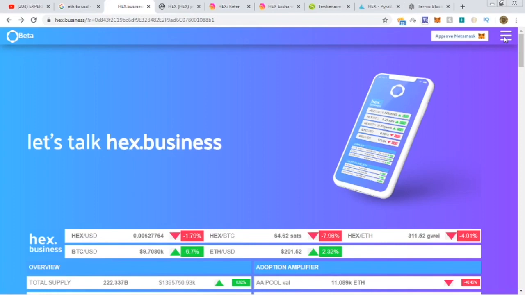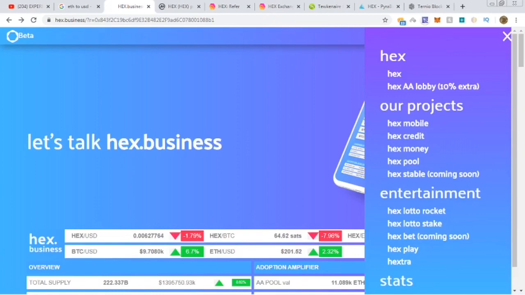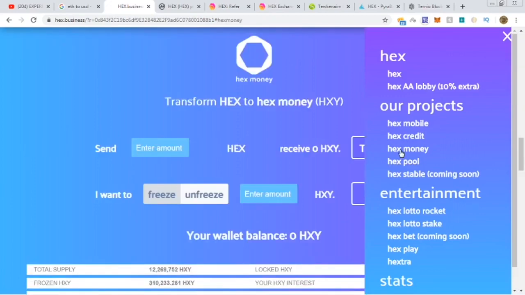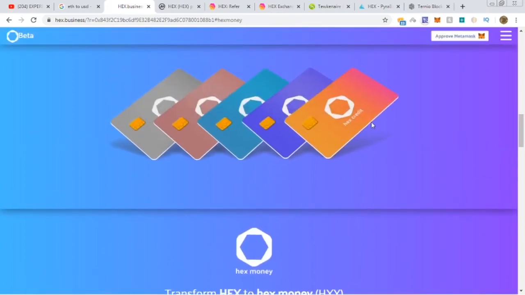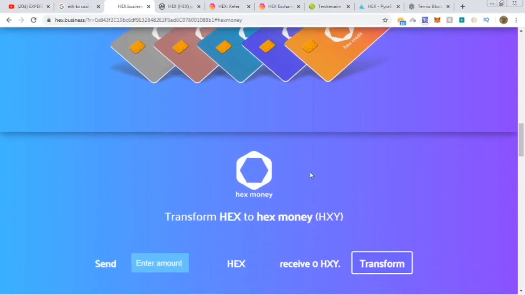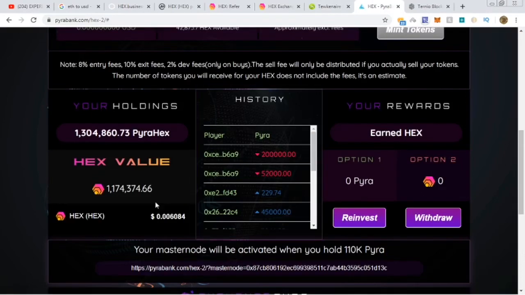Now, what's the point? Why are we going into this thing? What's it all about? Now, listen, it's to compare, right? Now, Hex money, let's come on over here and show people what's happening. You do need to come up here first and approve MetaMask, which I'll show in a second, but when you compare it to contracts like Tokenair and Pyrobank. Now I got a million plus. I took a little bit out of here.